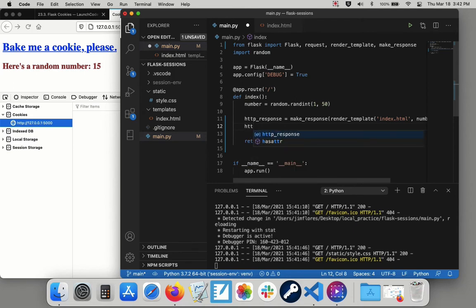So one of the functionality for that is that I'm going to take this http_response variable, which was assigned the value of make_response, and I'm just going to say dot. So this will be a method, and the method for setting a cookie is, classic Python, called set_cookie. And then inside the parentheses here, I'm going to have to include two things. I'm going to have to include the cookie name. So let's call this favorite cookie. I suppose I should spell favorite right.